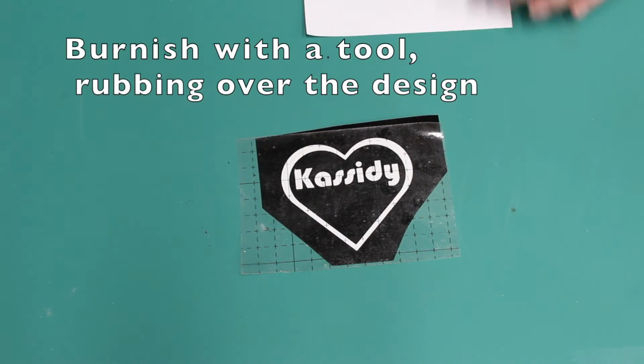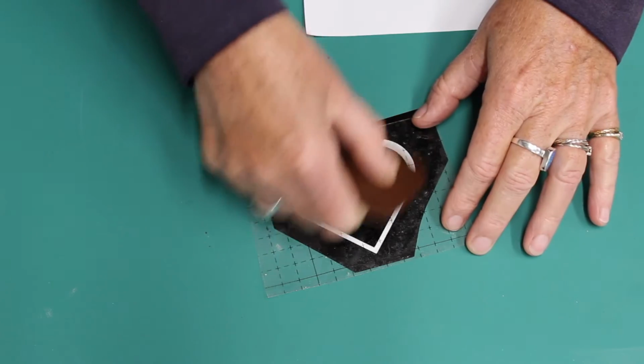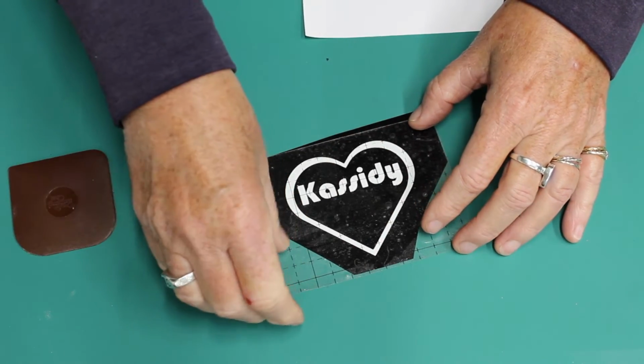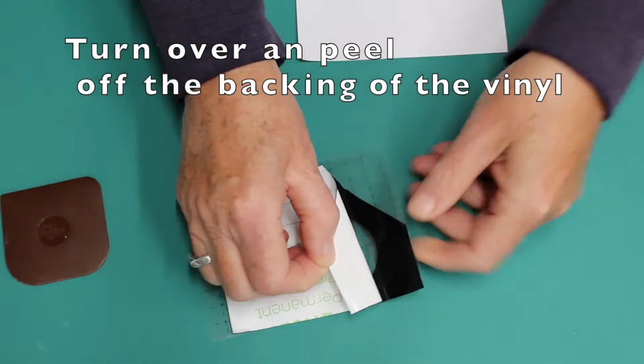And you want to burnish it with a tool, that's just rubbing basically, to make the tape stick to the vinyl. Turn it over and peel off the backing.